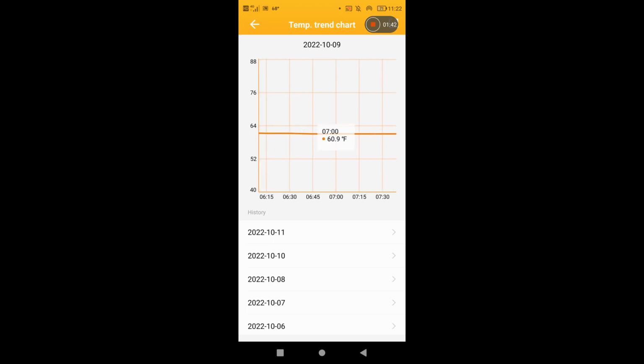It got down to 60.9 degrees, and it was 33 degrees for the low overnight. We actually had some frost down in some of the low spots on our farm, so it may have gotten a little cooler than that. But overall, almost 30 degrees higher with no heat source running. I absolutely love that. That is good information.